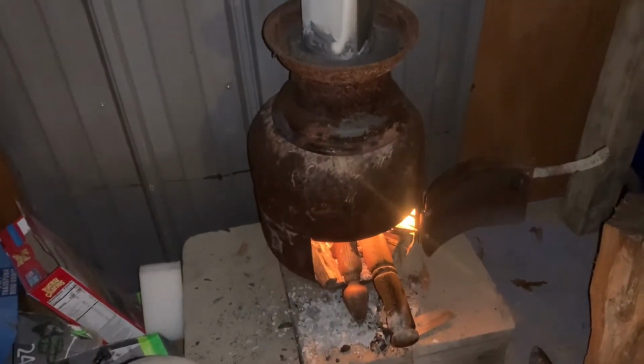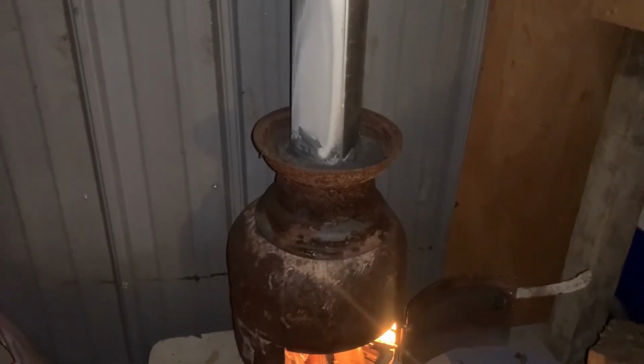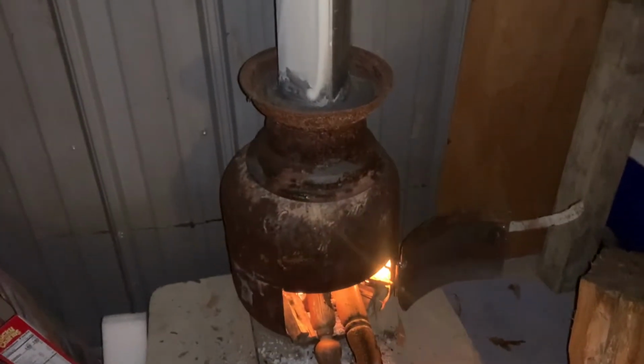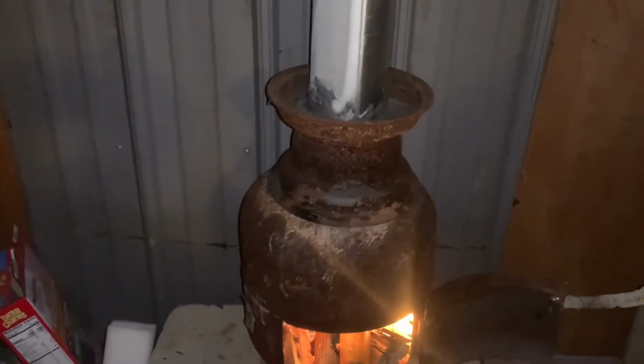Now the next thing I plan to get for this thing is a damper. Plan to get a damper to put on it, and also I plan to paint it. And I'll probably get one of those fans and put one of those on it as well. I'm very happy with how this thing turned out, honestly.